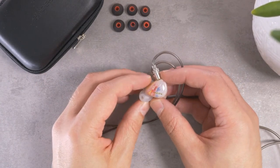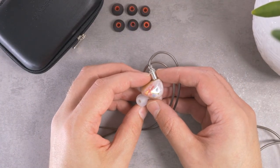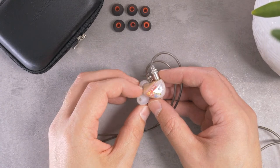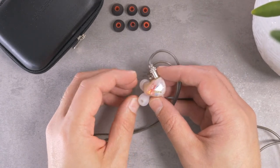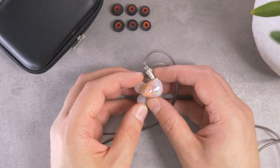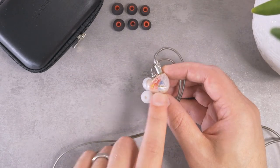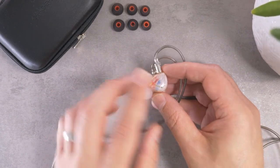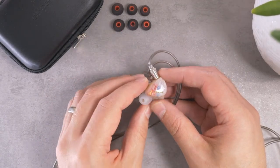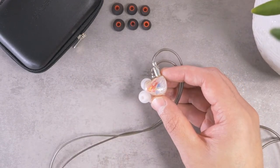I don't know. I get this a lot where I try an IEM that is a hybrid that's got Knowles balanced armatures, and for whatever reason I expect slightly higher quality from a Knowles driver, and I shouldn't, but I am commonly let down. I feel like I've not really gotten what I expect out of Knowles drivers in the past. These, however, I am quite happy with the mid-range and the treble. The resolution, again the transparency and the detail, quite nice. I don't think these struggle with BA timbre, as it were.